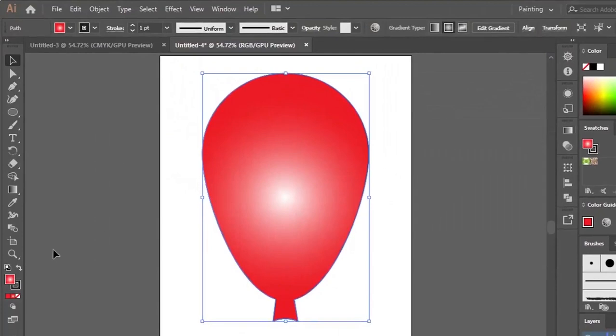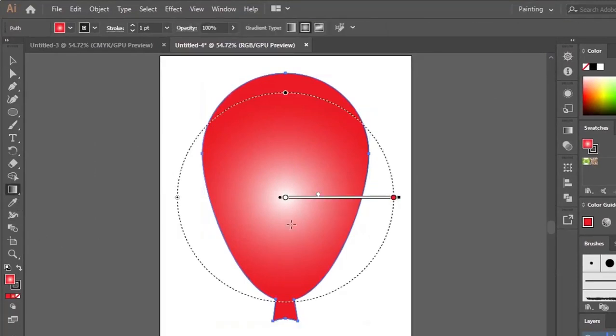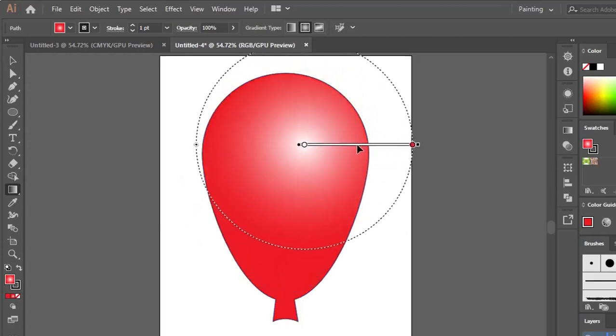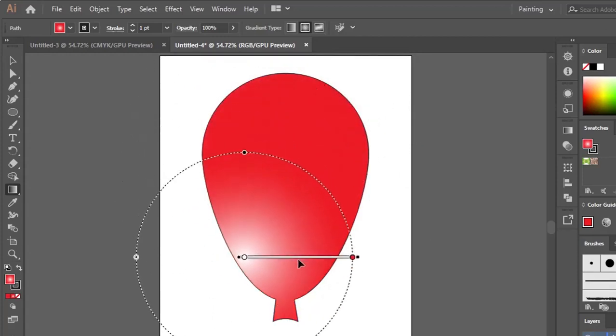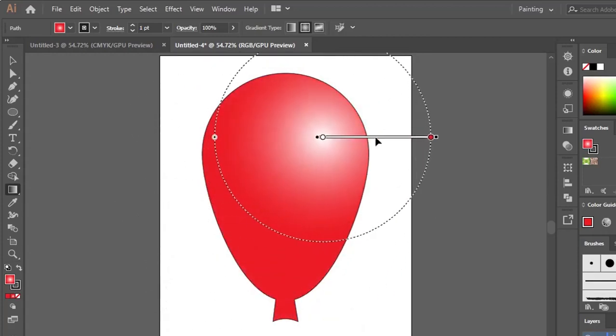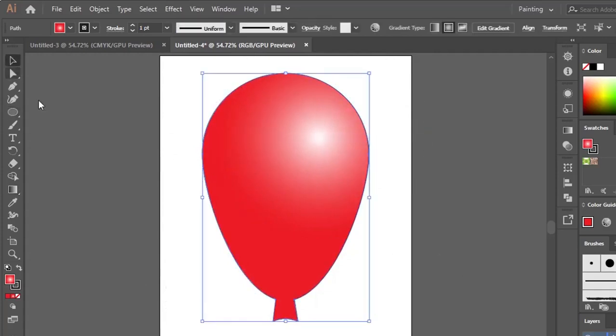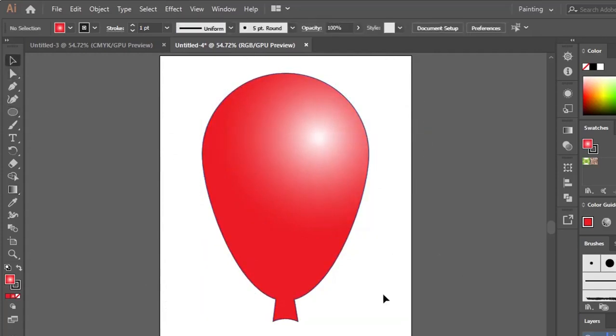We are going to select the gradient tool, or we press G on your keyboard, and then this slider shows up. So when you hover your mouse and see this black arrow, you can reposition it to where you prefer. So we are going to place it somewhere here and leave it at that. So we have a light bloom created.